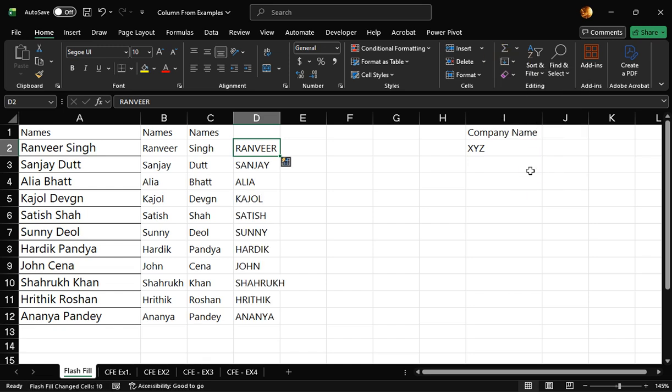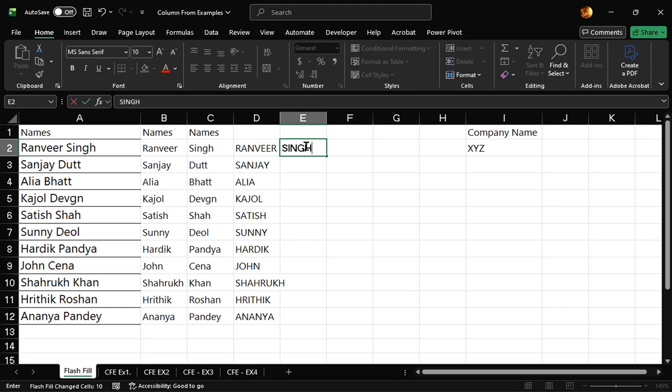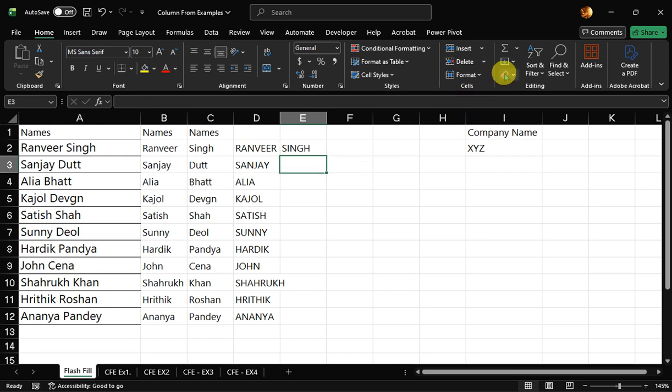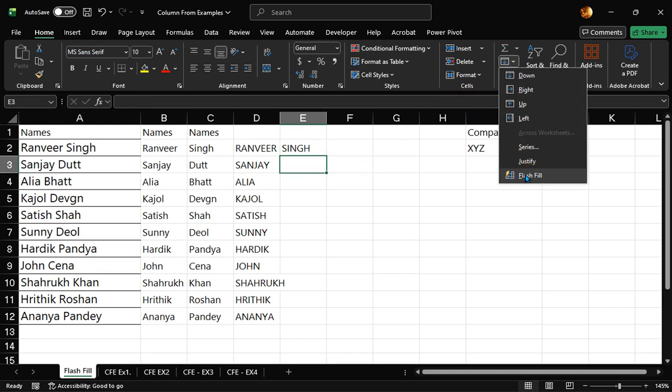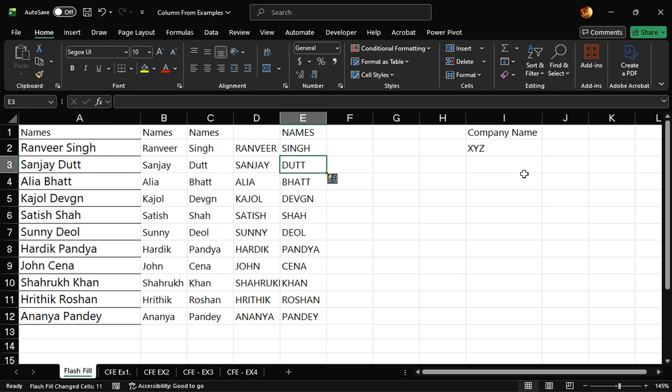So all the first names come with a capital letter. Similarly, if I want the last name, for example Singh, here is Singh, and again I will press flash fill. See, everything with capital letters.